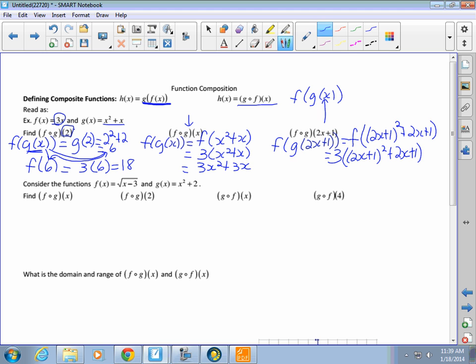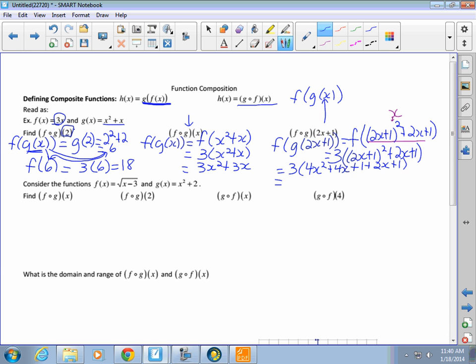So now this here replaces my x in my function of x equation. My function of x was equal to 3x, so 3 times that. That's where that came from. So now to do some solving, I'm just going to move over here a little bit. 3 times 2x plus 1 all squared using my shortcut. 2x is 4x all squared. 2x times 1 times 2 is plus 4x. Square my last term is plus 1, and then plus 2x plus 1.